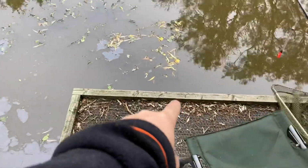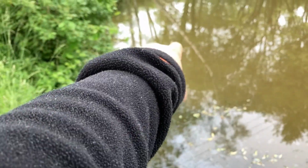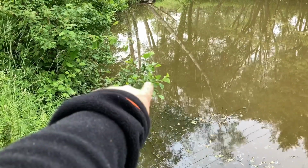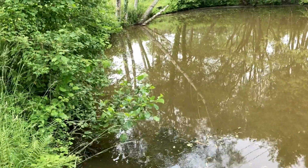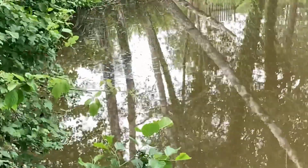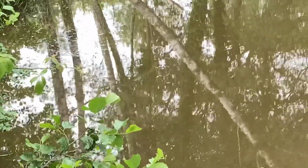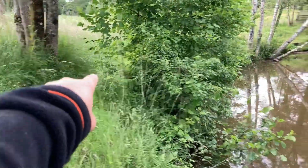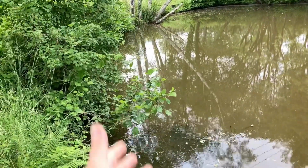It's quite weedy here, so hopefully if I do hook anything, it doesn't take me into the weeds. Well, here we go, here's the swim, and here's all the weeds in here. But yeah, just past this green tree here, there's like another weed patch. I don't know if you can see that. But they've been coming up, rolling, just on the edge of that weed patch. So I'm going to walk along the bank and throw some bait in down there, and see if we can catch something with an hour to go.